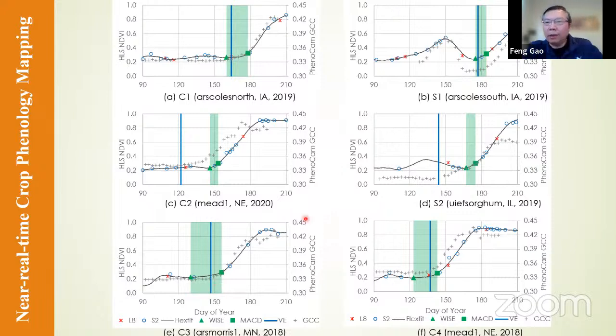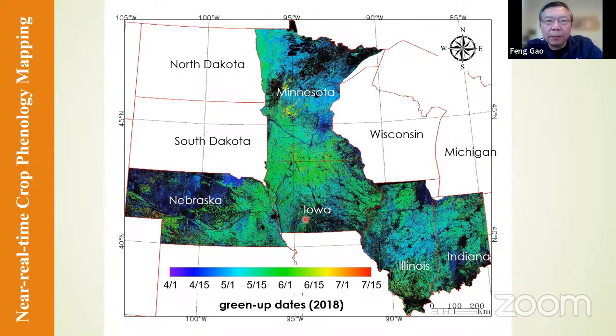So we compared the algorithm to the actual phenocamera sites from multiple years, and then applied this algorithm to the entire area. This is the 30-meter resolution emergence map from 5 states in 2018. We used the images from January 1st to August 16th, so that's still an in-season approach. We didn't include a full-season image. Those black areas indicate that emergence cannot be detected. Sometimes there is no strong growing-up signal, and sometimes it is because of a lack of clear observations.